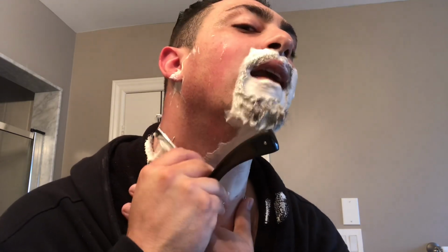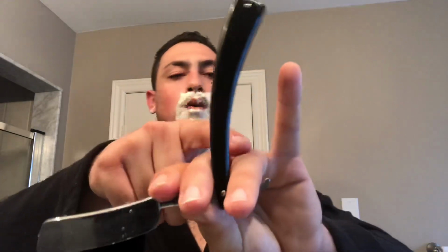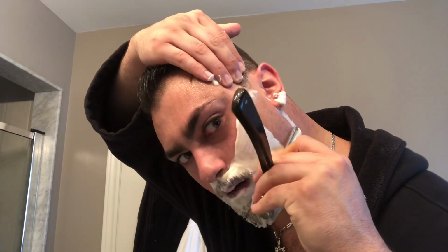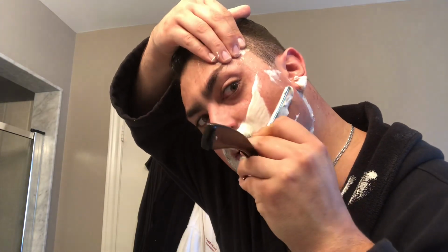So as you can see right now, all I'm doing is simply going with the grain. Just nice, easy, simple strokes down. Now, once I hit the middle of my neck, I'm now moving to the other hand with the exact same positioning. So 2 fingers on the tang, 1 finger on the tail with these scales in the middle of those 3 fingers. I'm gonna start up here again, stretching the skin with my other hand. I'm going to search for that area for the sideburns. And then I'm just going to gently caress down my face.